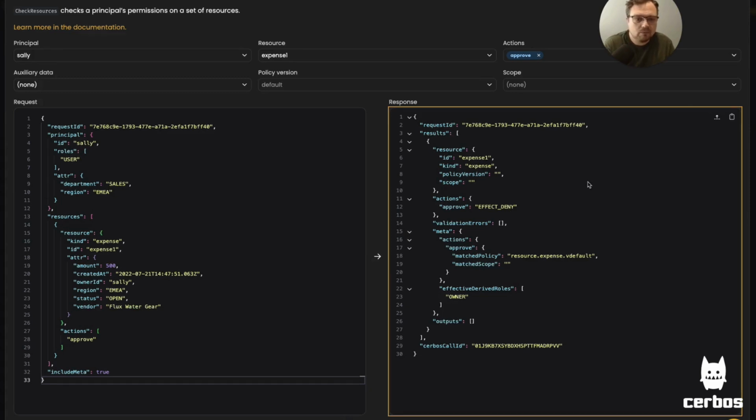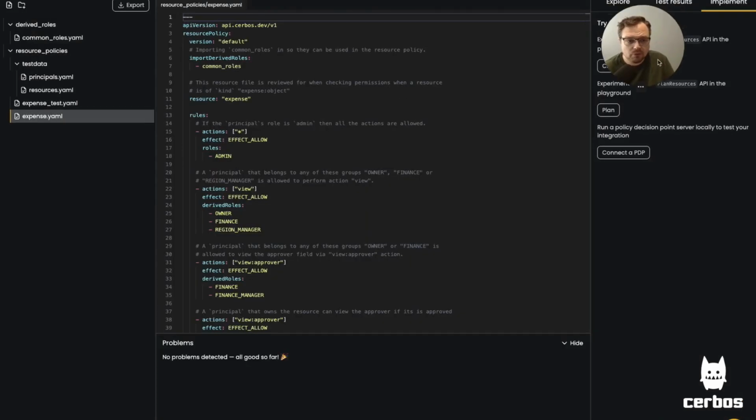So we can actually see for different users, for different resources, for different principals, we can see what that message that goes between your application and the PDP would be. Obviously, our SDKs make it much easier to work with this, but if you wanted to see what the underlying details are, this UI gives you insight into that.